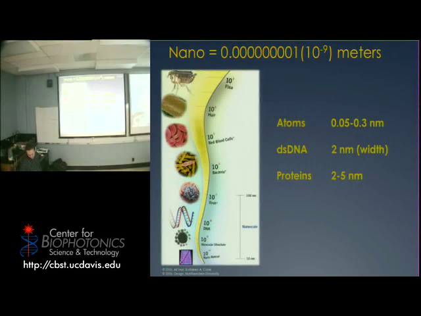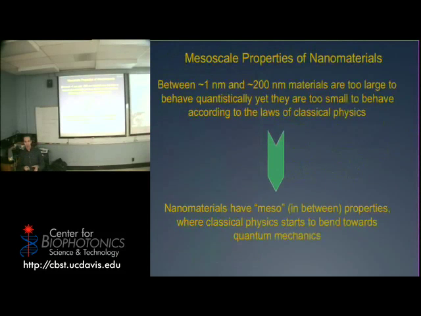So what's going on here? The reason is because at that scale, and only at that scale, materials start to have unique properties. They are not big enough that you can just use classical physics to define their properties, yet they're not small like atoms, and you cannot use exclusively quantum mechanics concepts. So you have objects that behave in between, right? Meso means in between, as a matter of fact. So you have a situation where classical physics starts to bend a little bit, and materials just start to behave funky and have different characteristics.